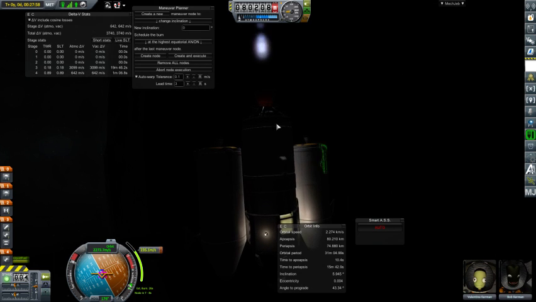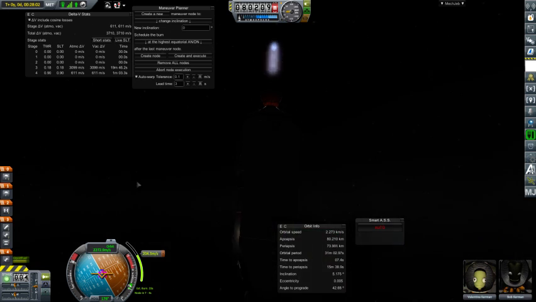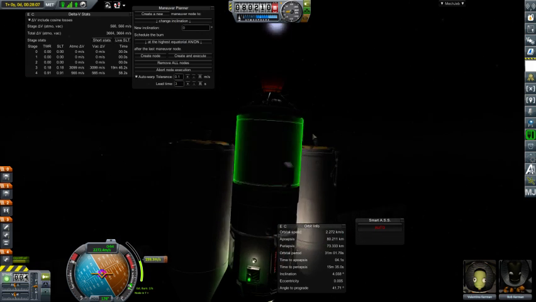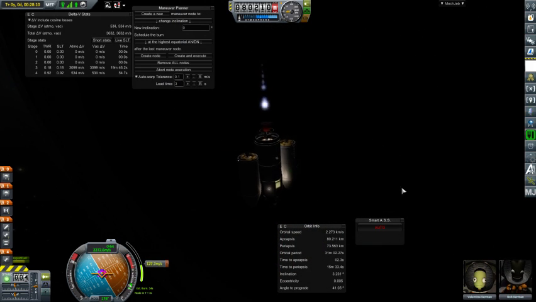So the idea with this kicker stage is, I've got a pair of Separatrons on this, so in theory that should kick it back to then crash back to Gale. I don't think I put parachutes on that stage though, because it's just a tiny little fuel tank and an LV909.